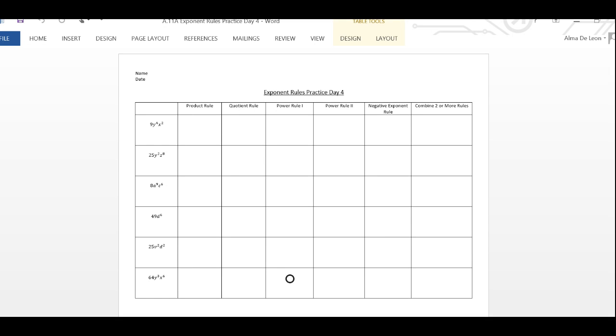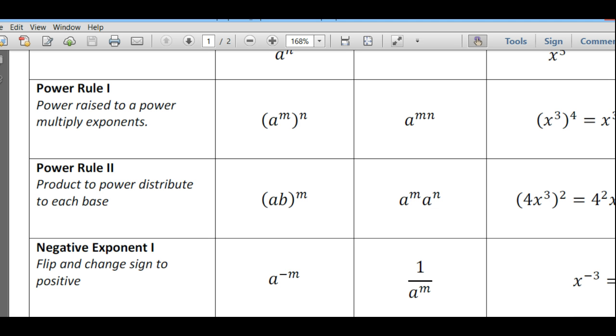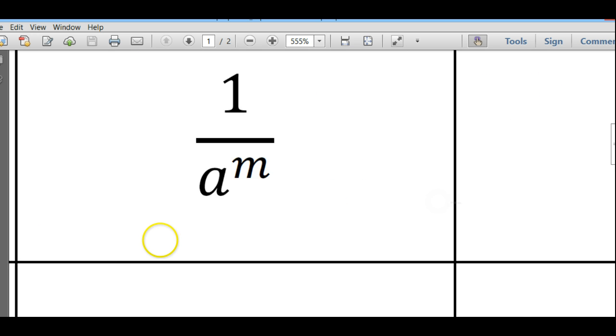Okay, so we just came up with the problem that using power rule number 1 gave us a solution of 9x to the 4th power x squared. Now we need to come up with another problem using power rule number 2 that would result in the same solution. So we're going to go to our notes, and power rule number 2 involves taking the power that our product is being raised to and distributing and multiplying it times everything inside the parentheses.